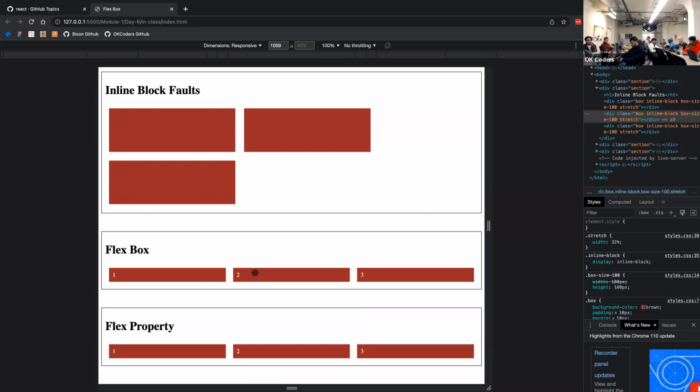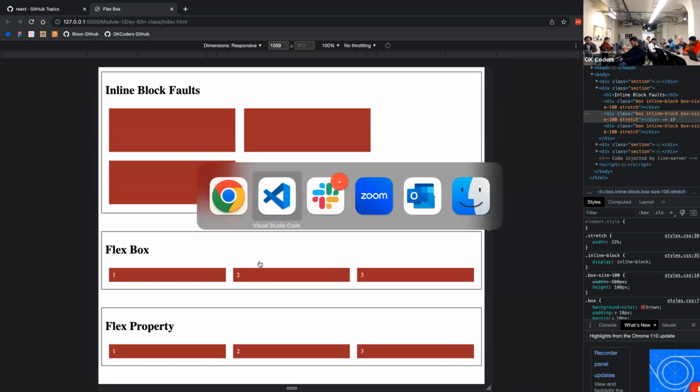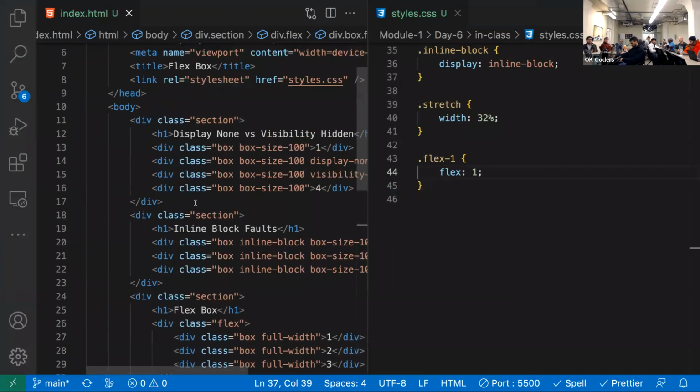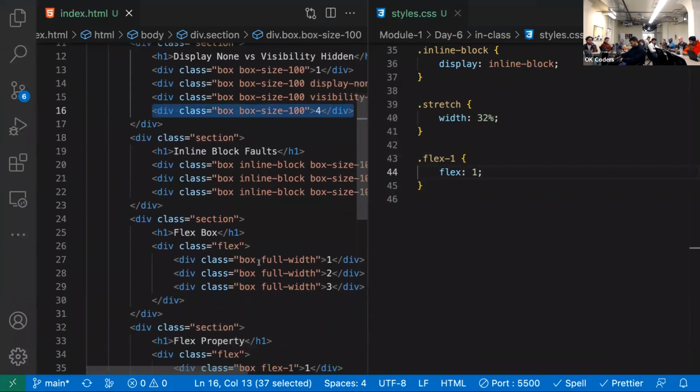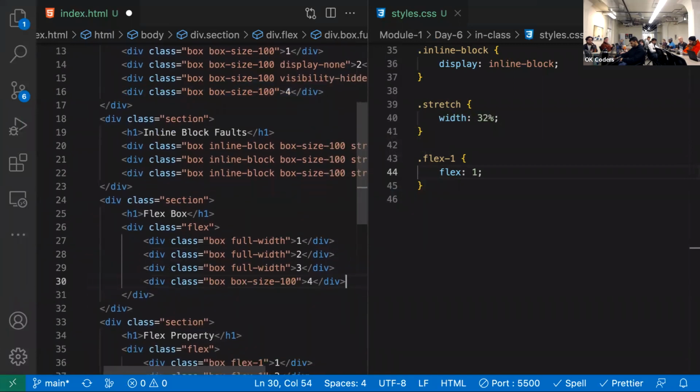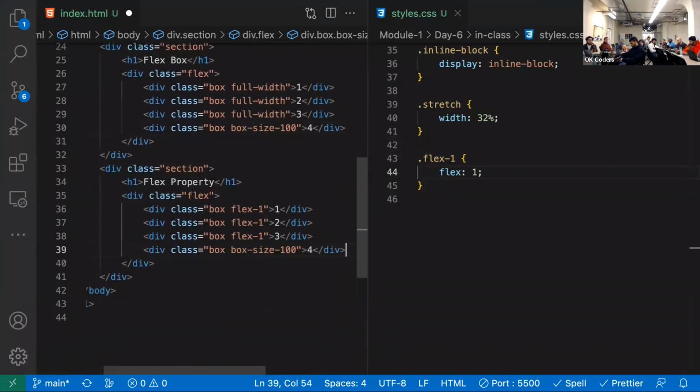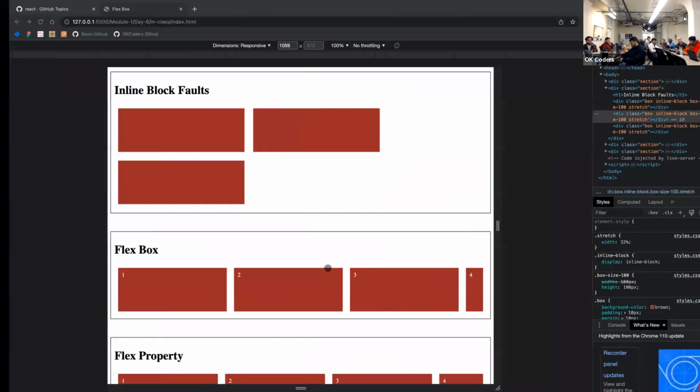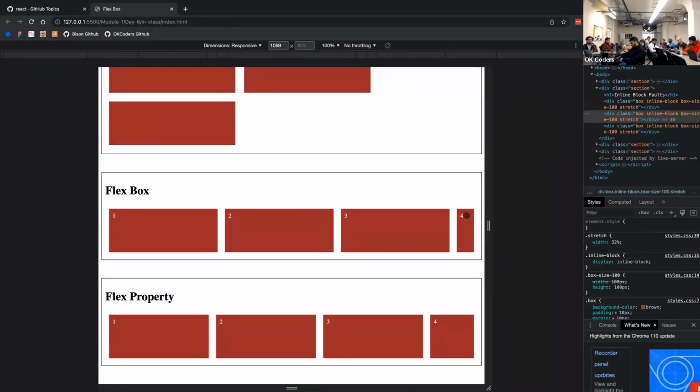Let's look at, oh, I think on the other one, I also just added these boxes for comparison on what something looks like when it has a fixed width. So we can throw this inside of this here too. Box 4, box 4. So this one has width 100.